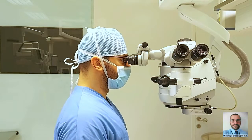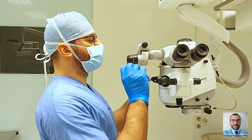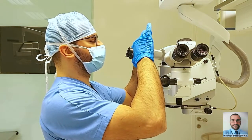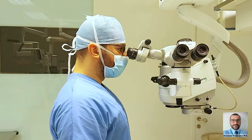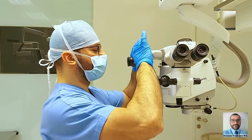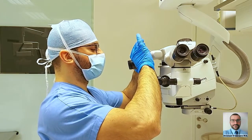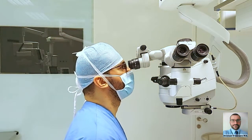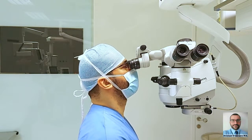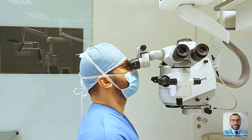The eyepiece alignment should be parallel to the floor or slightly downward. These positions allow you to keep the head straight, reducing the load on the cervical spine. It is not recommended to point the eyepiece upwards because it increases cervical lordosis and leads to excessive eyelid opening with increased interblink intervals and visual aberrations.